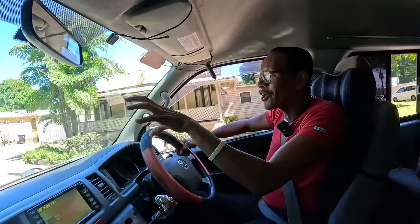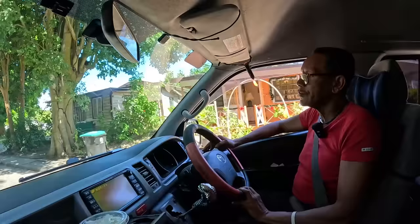So how much would a house cost? Well, on this coast, it's a lot of money. A three-bedroom house on the West Coast... don't even discuss building a house on this coast. It's too much money. And outside of the hotels, they're very private properties, like private villas. $1 million to buy one? Oh no, way more than that. You're talking millions when you're on this coast.